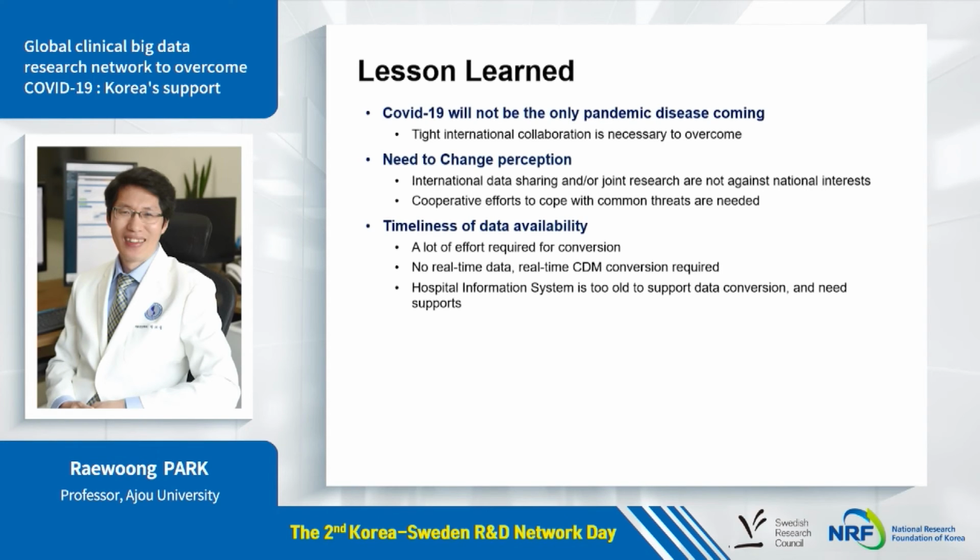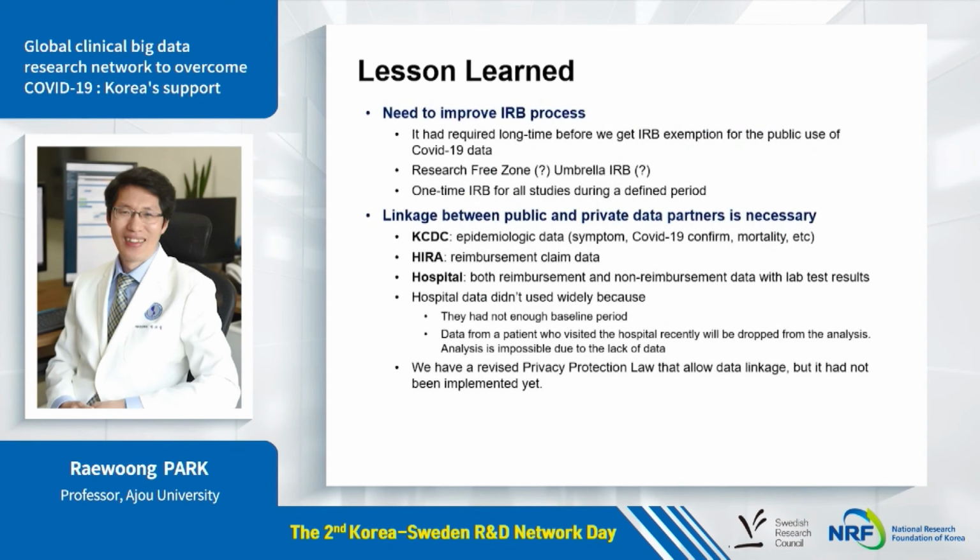It takes a lot of effort and time, and also lots of other administrative barriers. Although we had technologies for real-time conversion, some hospital information systems were old, so they could not support real-time conversion. And we also need to improve the IRB process for this kind of research using anonymized data. It required a long time before we got IRB exemption for the public use of COVID-19 data.